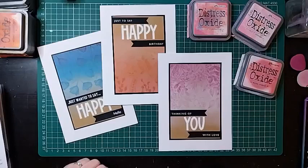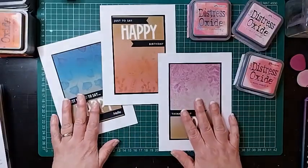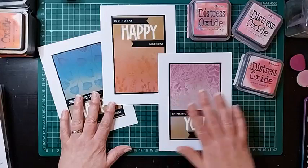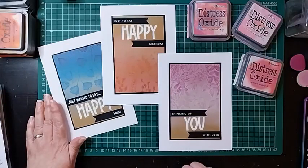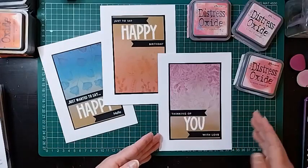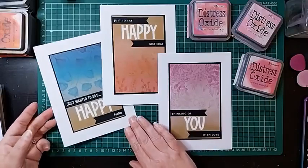So as I said, I can now show you the cards that I got prepared because I couldn't use them until after the launch this morning. So there's some very subtle stamping on some lovely blending, nice fresh modern cards. Keeping it very simple, just the black and the white, so that the colours really shine. And as you can probably see, it's actually onto craft card.